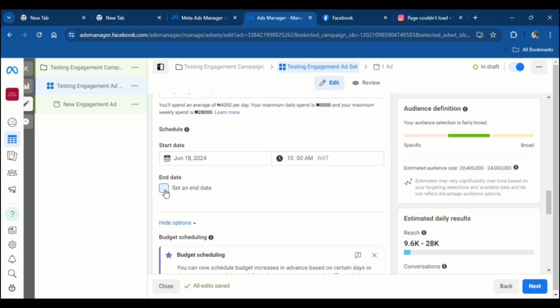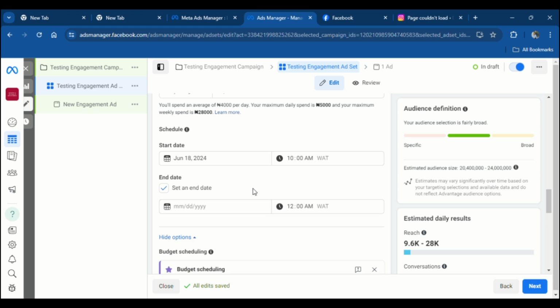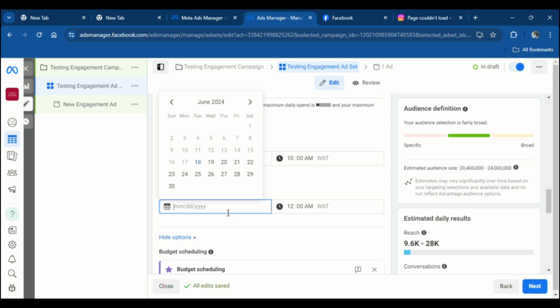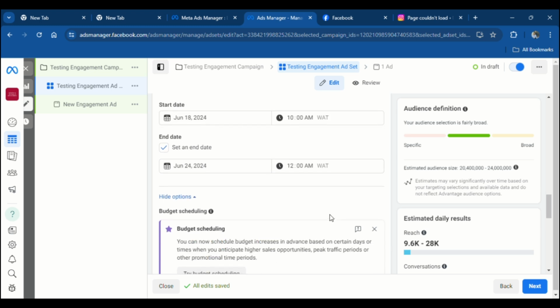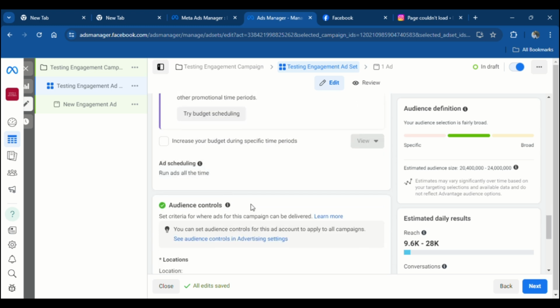And then this one is what? Set an end date. Let's say if you want to run a testing for like 5 days or 1 week, this is where you pick your end date. Okay, remember today is 18, so if you want it to run like 1 week, you come to 1, 2, 3, 4, 5, 6, 7. That means it's going to stop on the 24th. This 12 a.m. is just like midnight, it will run from that day. That day it will end. It will stop at 12 a.m. midnight. This is why it's showing me this, because I'm in West Africa. Okay, so automatically it picks your location.